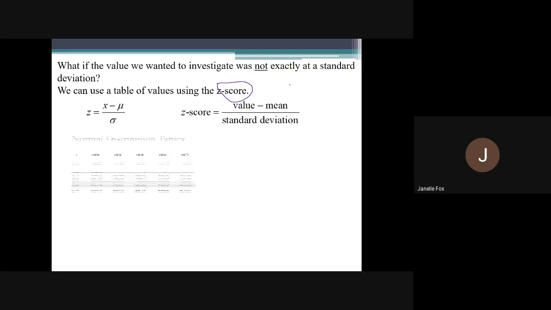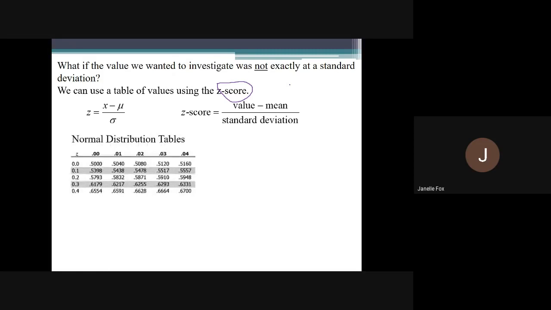Okay. Now let's learn a little bit how to use this normal distribution table. So what's going to happen is you're going to put in a value, put in a mean, figure out what that is, divide by standard deviation, and then you're going to figure out what this score is. That score is going to be found on your chart, okay? So the score is going to be listed over on the side, okay? So this stuff right here is going to be your z-score. Now, I just clipped a small portion of the table just to show you how it works, okay? But the z-score, and then you just read it on the chart.